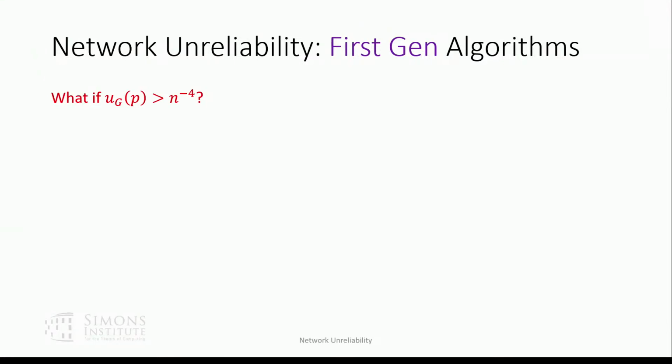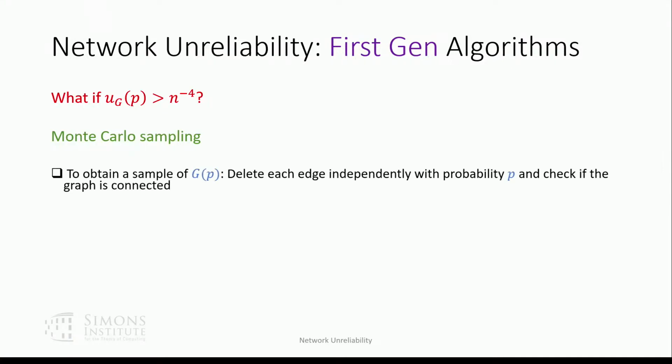However, this is actually a very easy case, as Michael sort of alluded to a little earlier. Here you can just do Monte Carlo sampling. If the graph getting disconnected is not an elusive event, it's something you can actually observe in polynomial time, then of course we know how to count such events. So you just run the process of failing edges. That creates a sample of G of p. On that sample, you define the indicator of whether the graph has gotten disconnected, and that's your estimator.